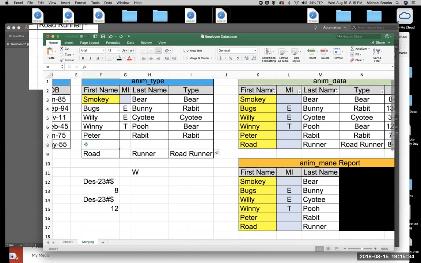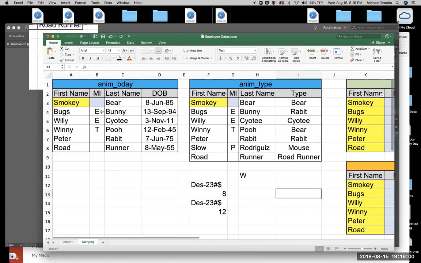Okay, so that's going to be Slowpoke Rodriguez, and he's a mouse. Well, this one doesn't match, so we've now come to an error.